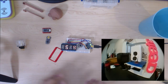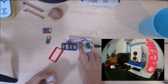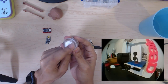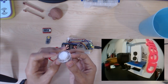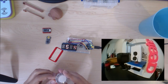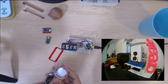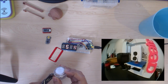But yeah, I forgot to mention I'm actually going to use this button, not this button, because this button's kind of small. And I also want to, of course, put an LED in there and actually put a little heart or a thumbs up or whatever other emoticon you want to put in there, because this is fairly easy, I think. Can I take it apart? I've taken this apart before. There you go.